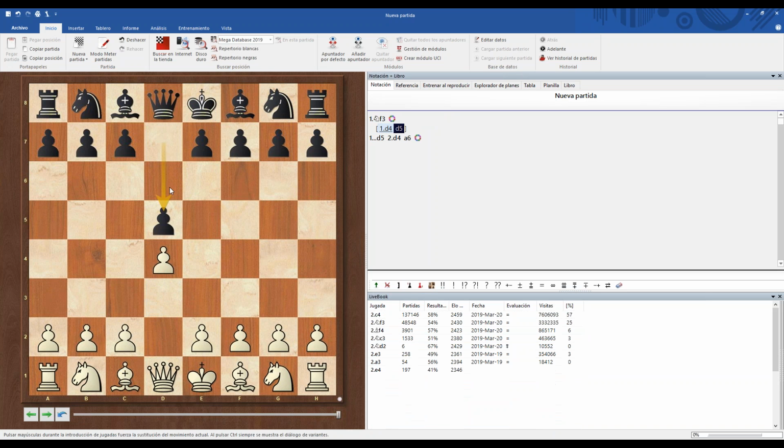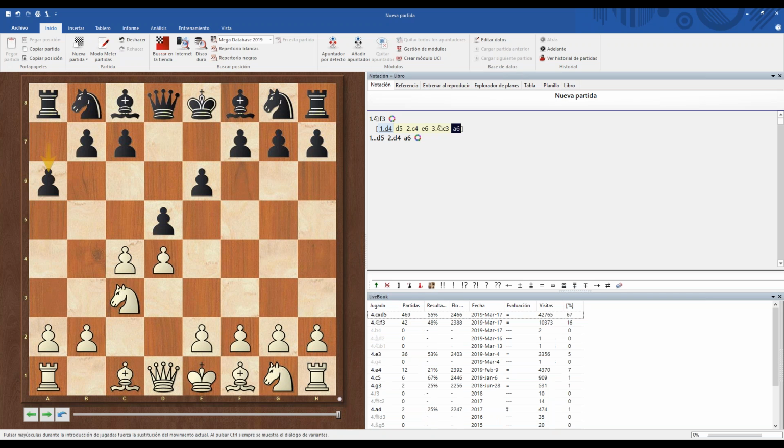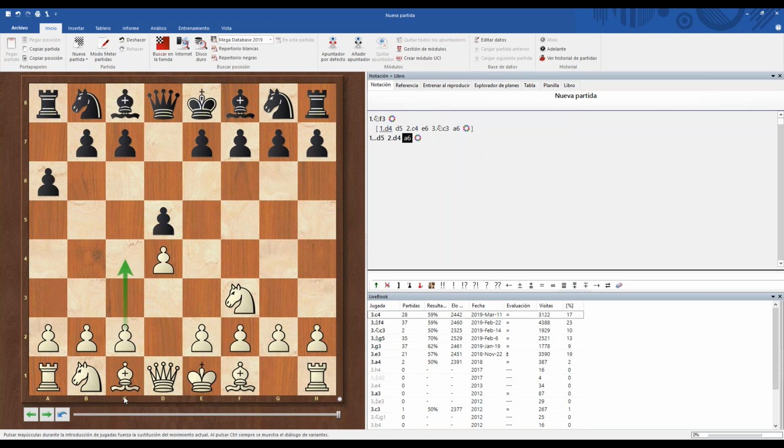So for example, if we go with d4, d5, c4, e6, knight to c3, now we can play maybe a6. It's possible to play because now we are intending to gain maybe some tempos with b5, taking on c4 and then b5 and controlling in some lines the b5 square. But in this game I think that it's too early to play maybe a6, because White is not playing c4. So this has no sense. Playing a6 is a normal move if White plays c4.